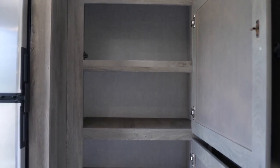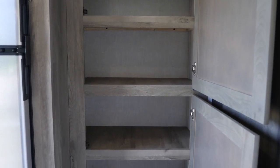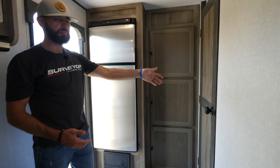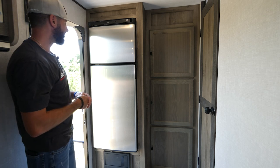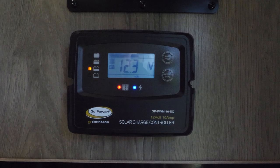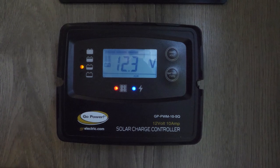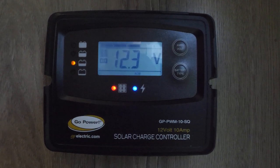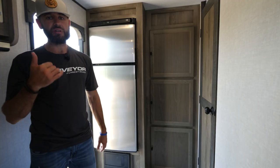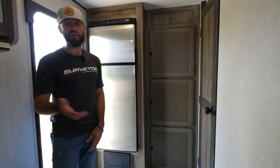All right, we're in the back of the 202 RBLE. When you walk in, you're walking into this great space, storage, huge refrigerator, big bathroom. So a ton going on in the back of this 202. What you see here is our standard 10 cubic foot, 12 volt refrigerator. We talk about it a lot, but we've got a standard solar system here. 80 watt solar panel, standard on the roof. And you've got your controller over here as well. It's a Go Power system. They're the best in the business when it comes to solar. Been doing it for over 25 years. But that solar system is going to run your slide out, your lights, your refrigerator when you're off the grid.